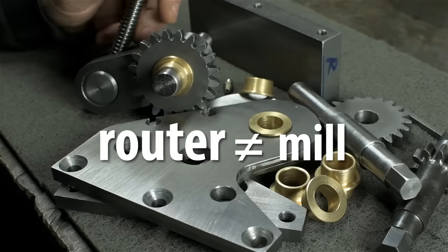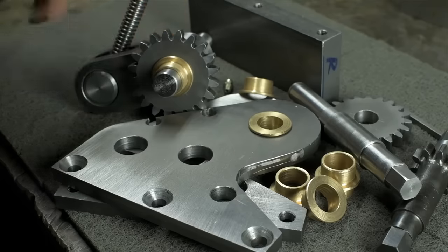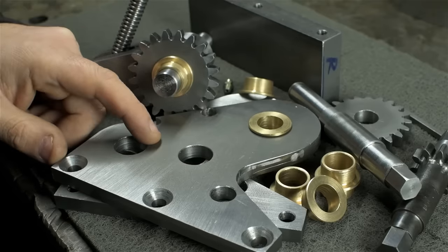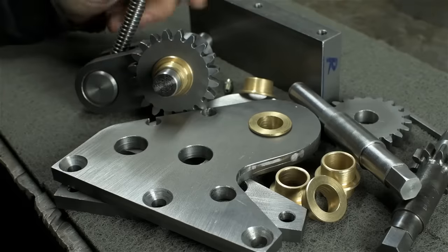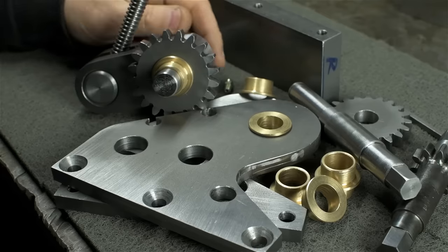It's a beefy little router, but it's not a mill. I really push that little thing when I'm cutting steel. And to bore out holes like these that I did in the mill on the router would have frankly taken forever. And who knows if it might not lose a step or two along the way and my hole locations are off, or break one of those tiny little cutters I'm trying so hard to gnaw the material away with. For me, it's best I let the router do what otherwise would be harder for me to do manually, and I could take care of the rest.